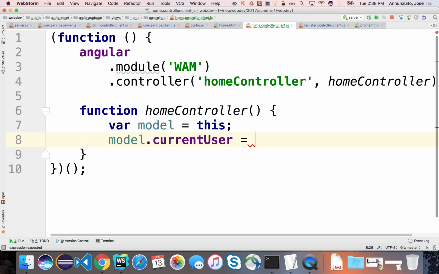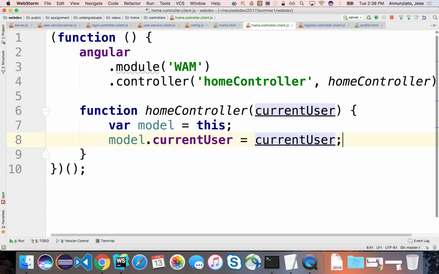That's what we did in the profile. In the profile, we use a resolve, and the resolve is the one who checked to see if there was a currently logged in user and made it available to the profile page. So we can use a similar mechanism, so we can have it injected to us, if there's a currently logged in user, and we can just assign it here.